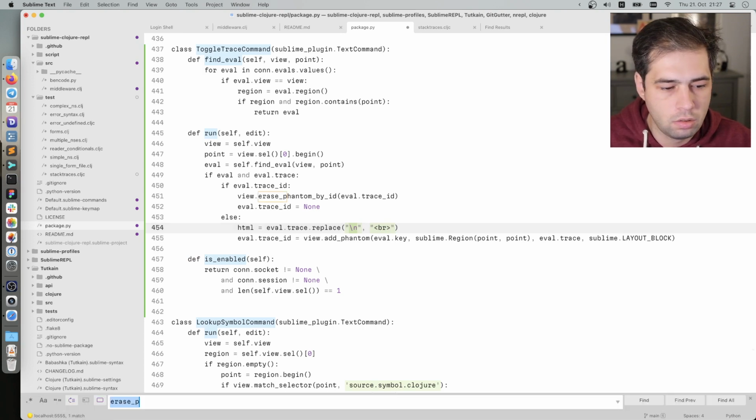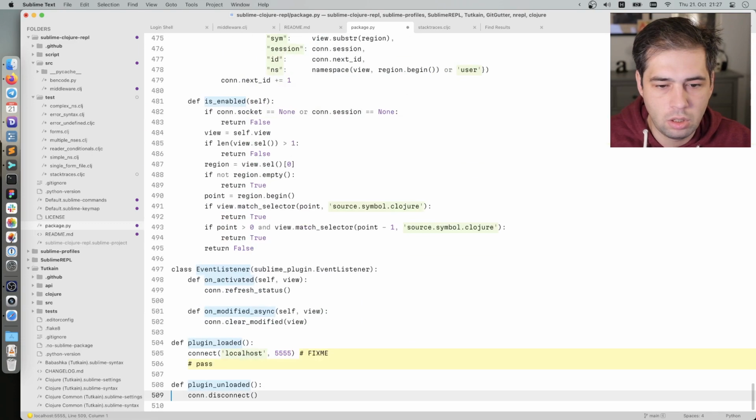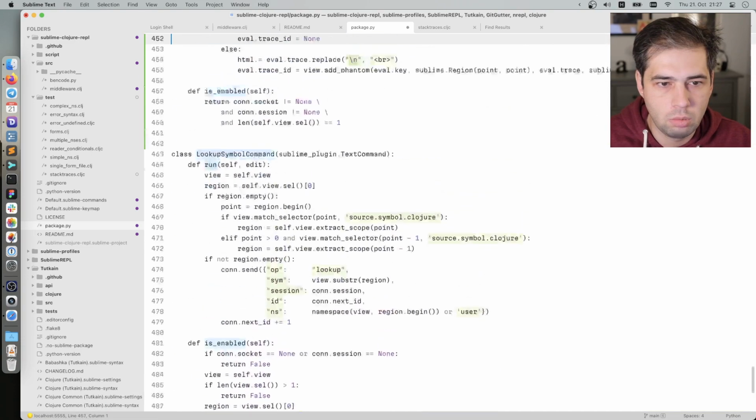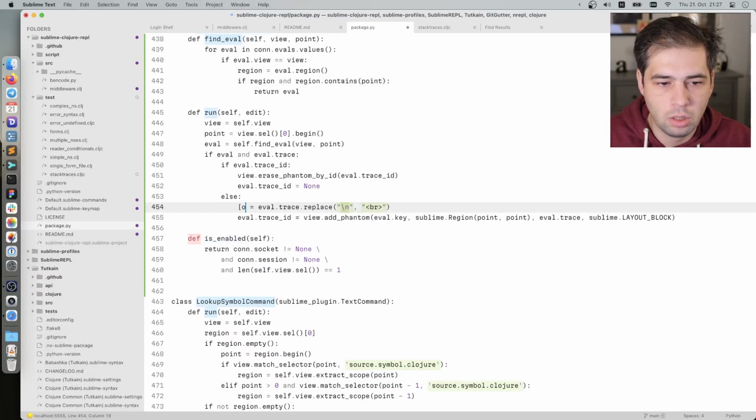And HTML.escape, this is what we need, what we want to do. Body escape. Kind of like this, okay?